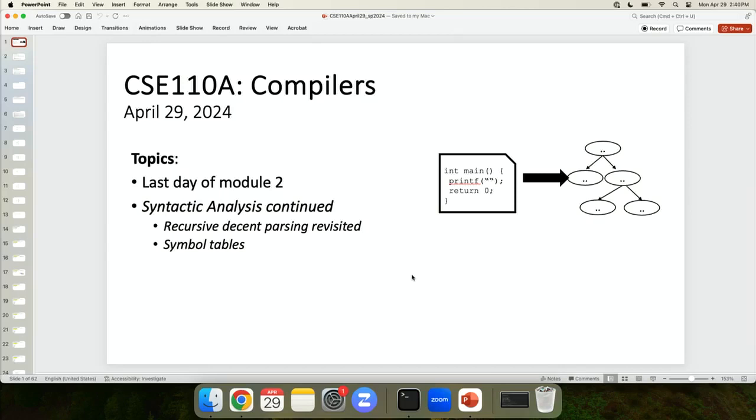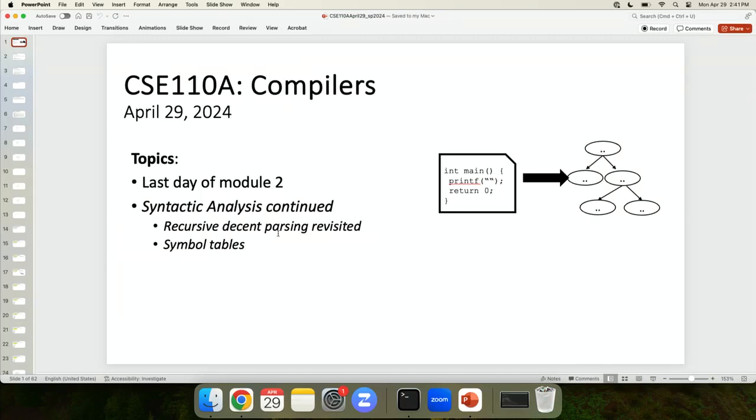So after today, we're going to be done with the parsing, and we're going to essentially be taking what we parsed and putting it into other structures to help us get closer and closer to machine code. So today we're wrapping up this part of the compiler and moving on to the next part, which I think is quite exciting.